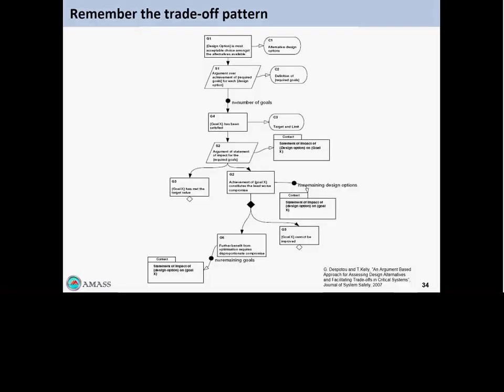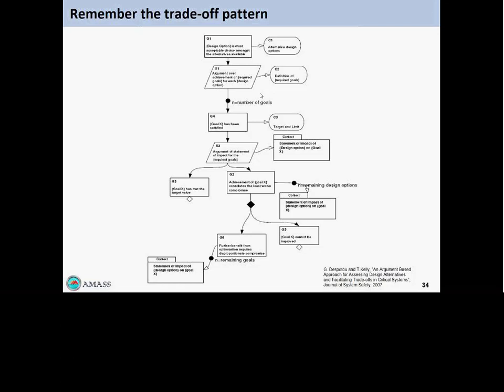Another interesting thing, well, remember we took in one of the deliverables for Work Package 4, we remember that there was this trade-off pattern. This was published by George Despotou and Tim Kelly in a paper. And it was a way to make arguments about the trade-off. This is one of the patterns. This is a nice thing because I can talk again about the pattern.